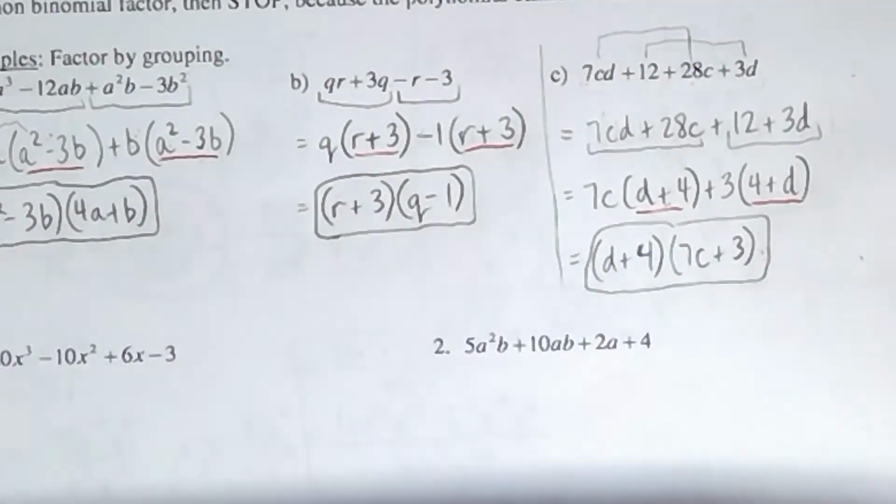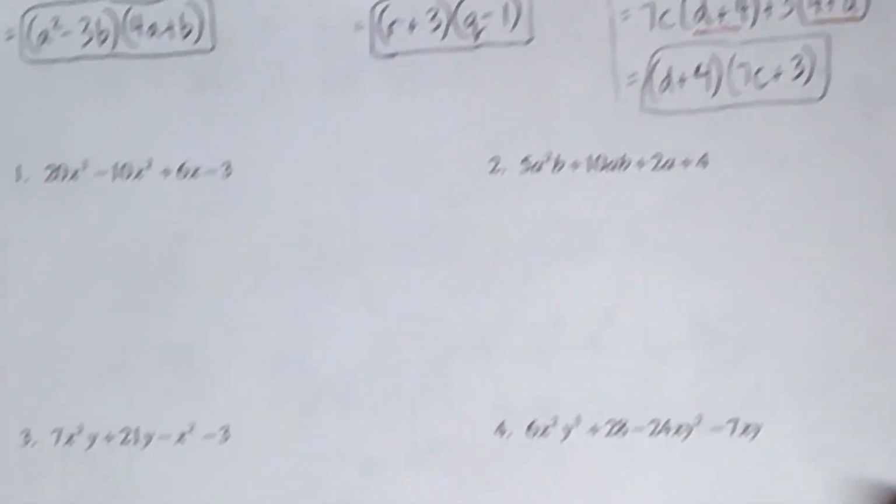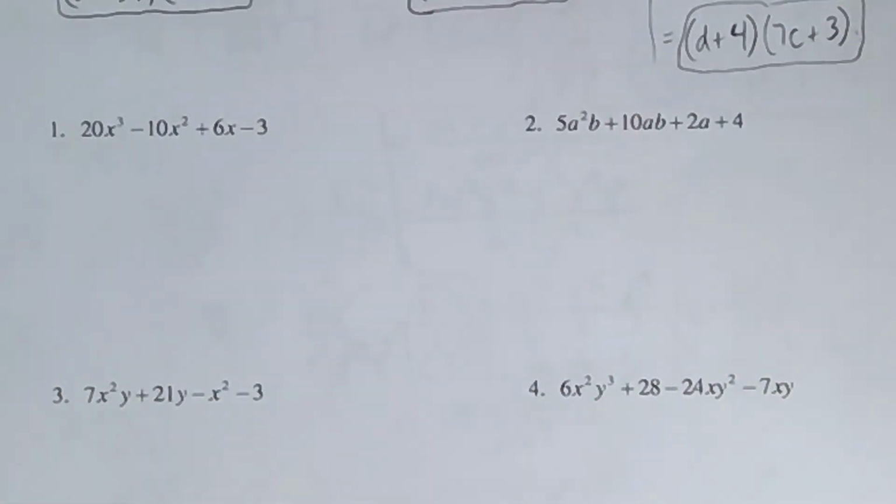Please go ahead and try these last 4 problems right here. You'll end up finding out in one of these 4 problems that you need to rearrange the terms. Just keep trying different rearrangements until you find one that gives you a common bracket. And then hit the play button when you're done. We'll take a look at those answers.